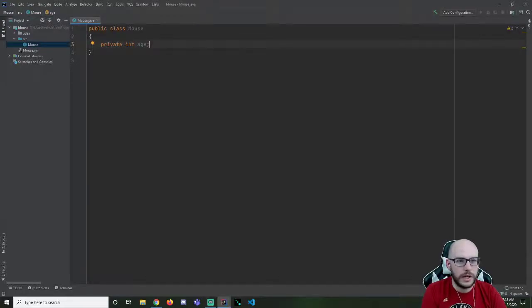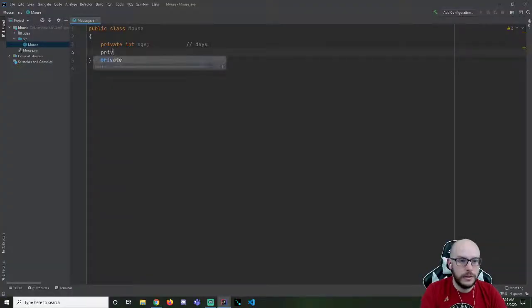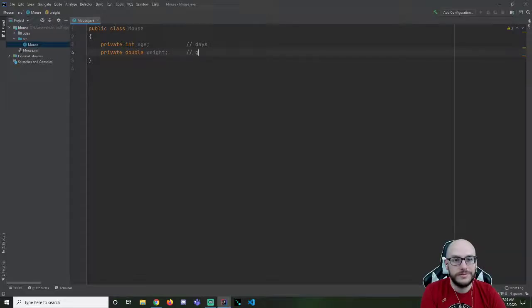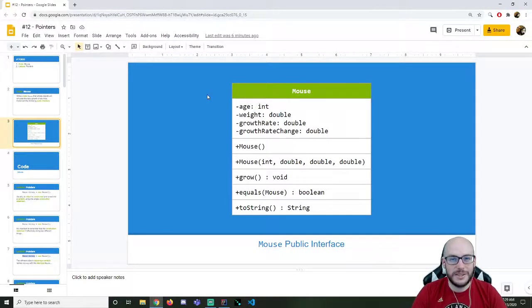And I think some good comments here for this are going to be like, what unit of measure is this in? When we're talking about lab mice, the unfortunate fact, we're looking at days. Okay, our weight is going to be a double. Private double weight. What unit? This is in grams. I'm smiling because in past years I've had students say things like stones, and that's all I can think about is these ginormous lab mice.